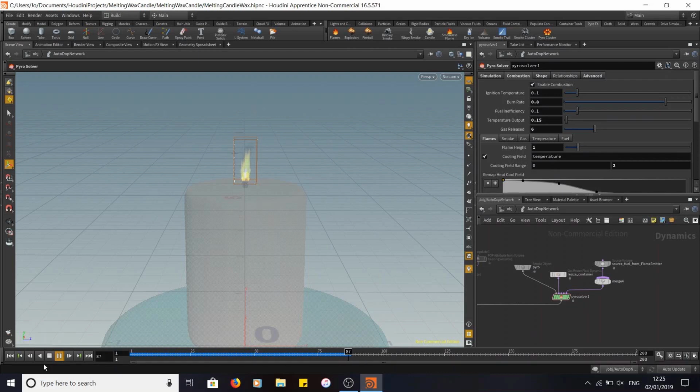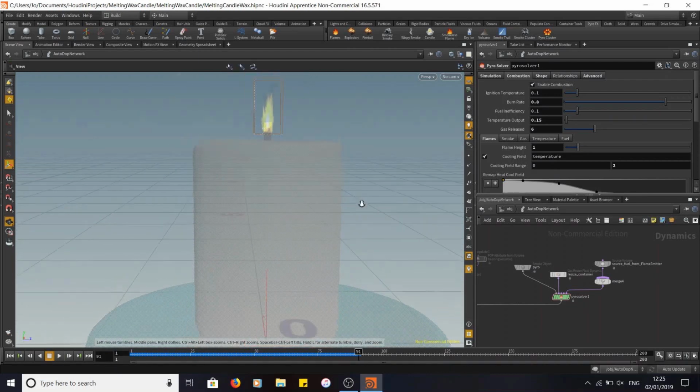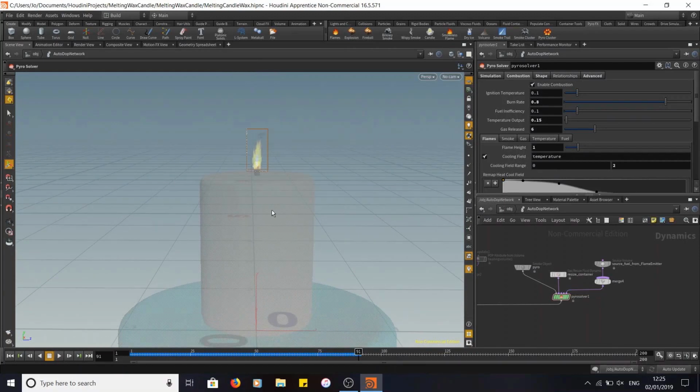Yes, I think that's looking a lot more realistic. You can see it's definitely dying down a lot more. It's a lot smaller than what we had. And if you look at it in relation to the actual candle, I do think that's probably a good height for the actual flame. You can also see it's not really getting much bigger than that. The occasional lick of a flame, but otherwise that is the basic height that it is staying throughout the whole simulation. So I think I'm pretty happy with the look of that.